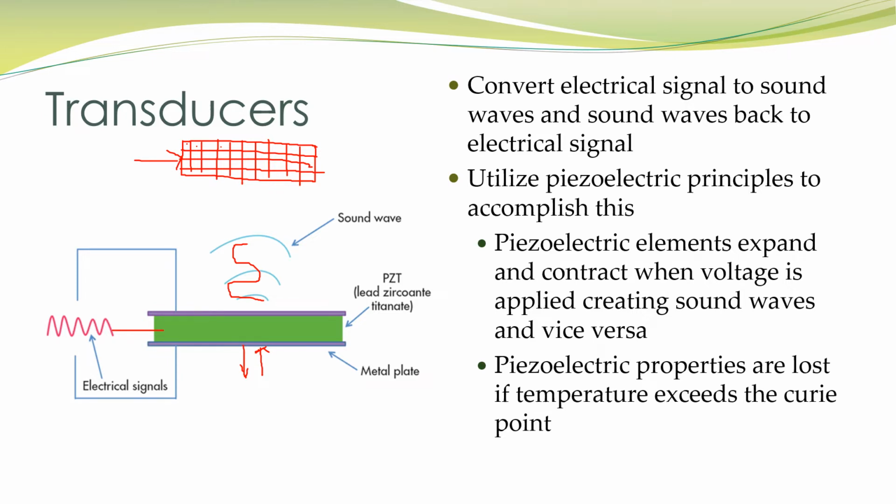Now, once that sound wave is produced, with the pulsed wave sonography that we use in imaging, we would follow the production of that wave by a listening time. And during that listening time, that piezoelectric element would be waiting to absorb sound waves. When the sound wave acted on that element, it would expand and contract just like before, and it would then emit a voltage signal up the channel. And it's from that voltage signal that we would get our echo information that would allow us to place a bright dot on the image and ultimately see anatomy.